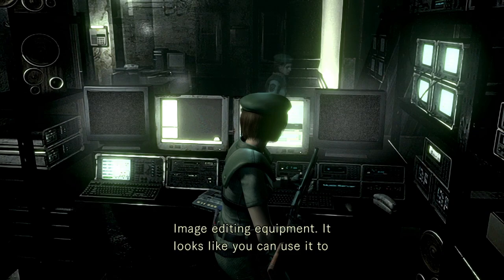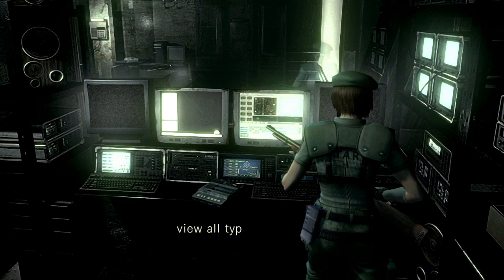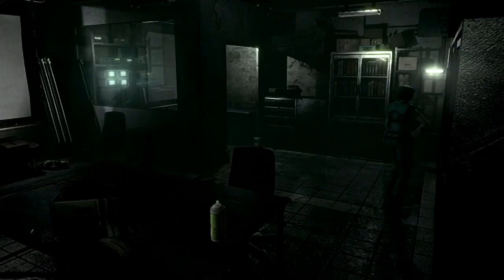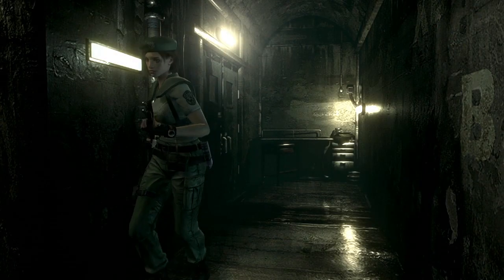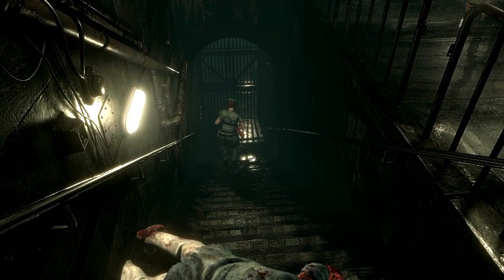Image editing equipment. It looks like you can use it to view all types of films and videos. Oh, you know what, guys? Back at the mansion where we first encountered our first zombie, who was it? Who got eaten up? I forgot his name. It wasn't Forrest. Forrest was the guy outside. It wasn't Richard. He's gonna get up? No. Anyways, the guy that was on the floor, he had a tape. I guess I didn't take that tape. Dang. It's alright.